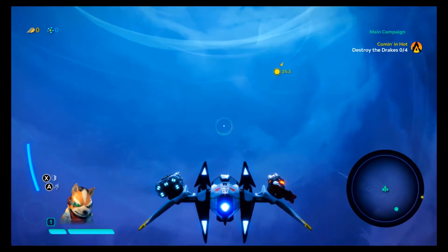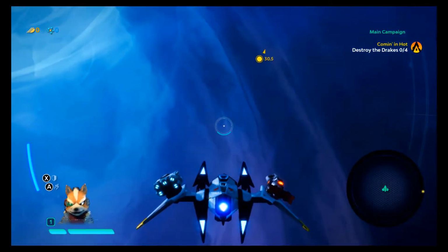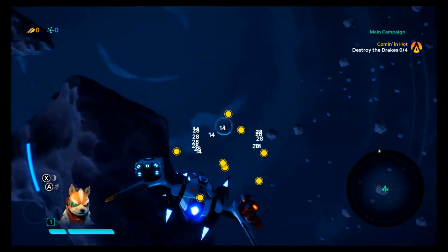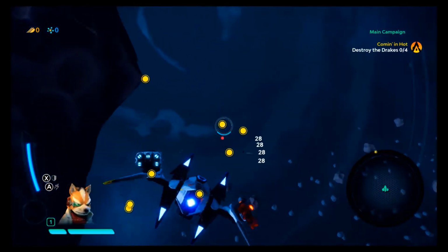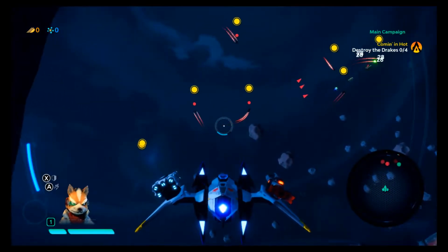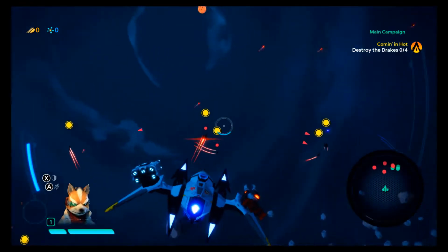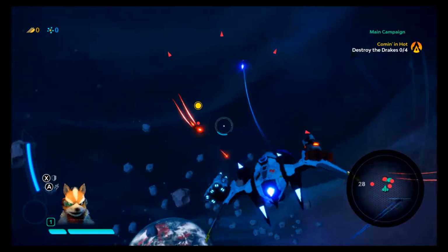I think even at this point I was a bit like, what is my objective? Destroy the drinks. 0-4. But there's more than four. Is that the real objective? There's like 7 targets on the screen. So randomly firing, just to see what happens.